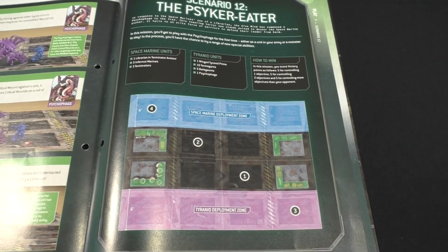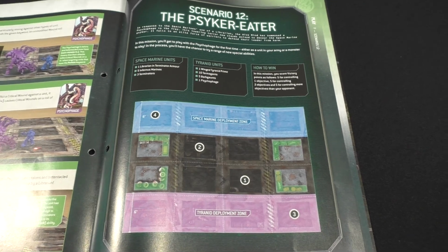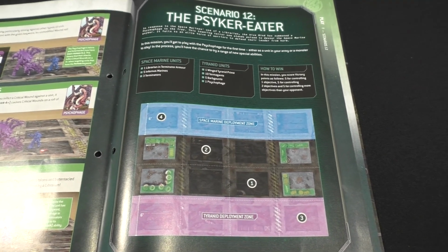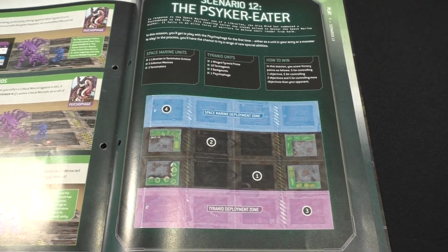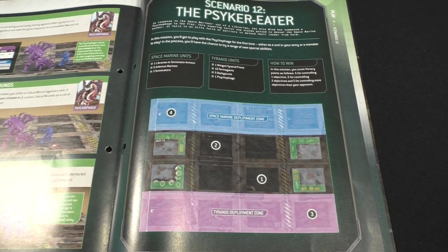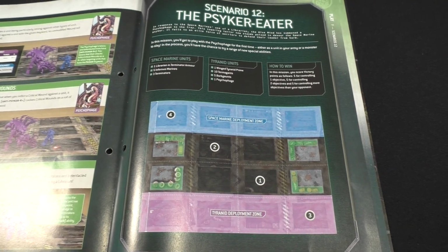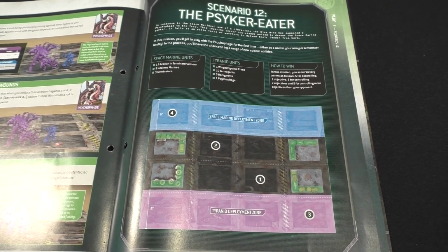So we can get on to today's game, Scenario 12, the Psyker-Eater, where in response to the Space Marines' use of a Librarian, the Tyranid swarm has decided to deploy a Psychophage to try and counter him. So for the Space Marines, we'll have the Librarian, the 5 Infernus Marines, and 3 of the Terminators, whereas the Tyranids have the Tyranid Prime, Termagants, the Barbed Hierodule Gaunts, and our new Psychophage.